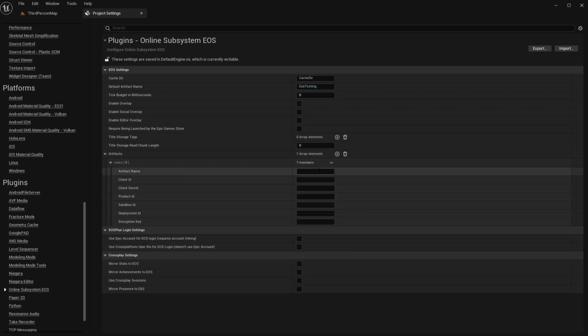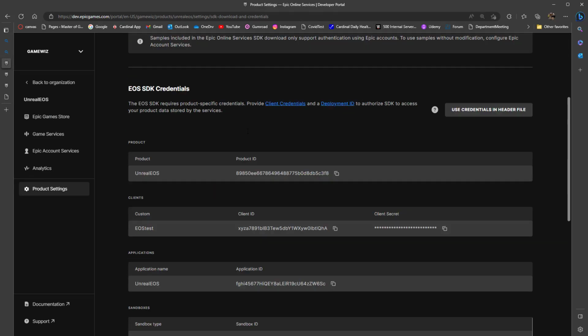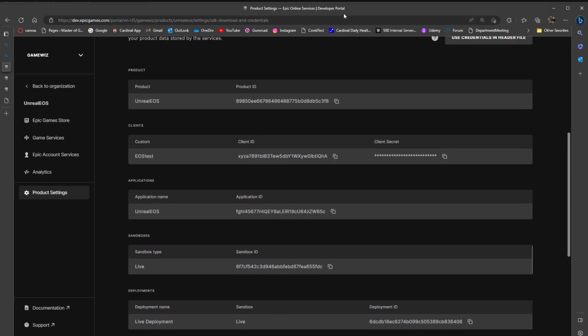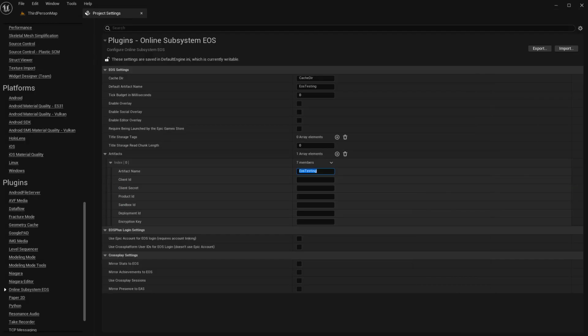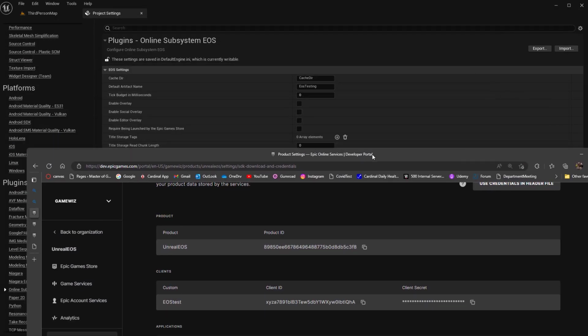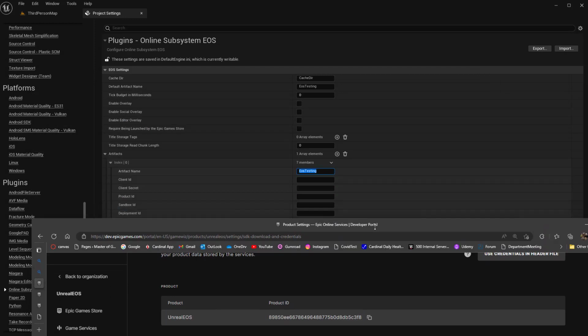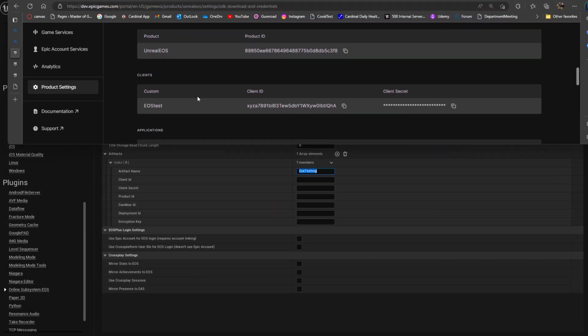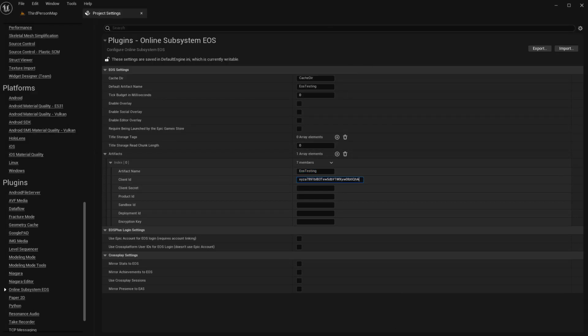Now I don't know why it's called artifacts. It's basically a connection setup, I think, right? Because here you can see the client ID, client secret, all those kinds of things. And if you look at the same thing here that we had earlier, right? It's the same set of things. We just copy these guys and put them in here, basically. So first thing, client ID. Let me just copy that here real quick. Oh, make it smaller. Client ID, copy that and pull that in here, and then go back.